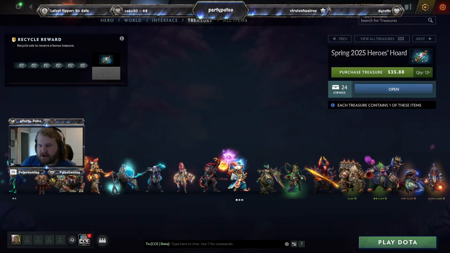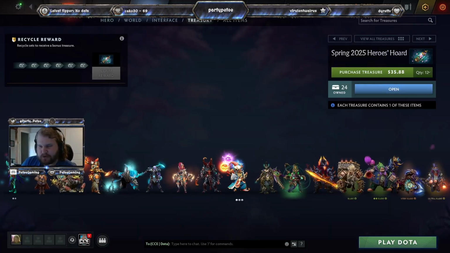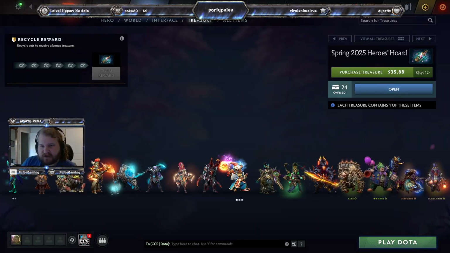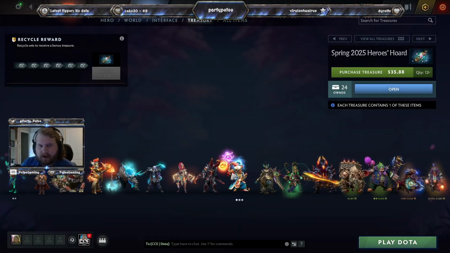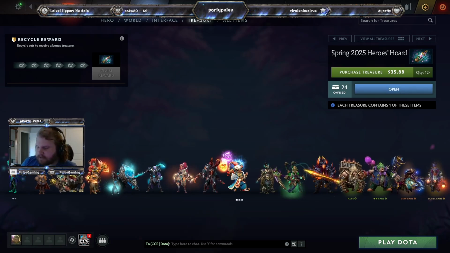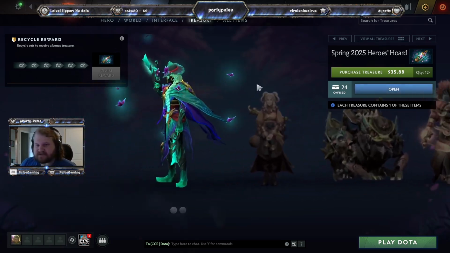But we're back with the 2025 Spring Heroes Hoard chest. It's got 12 lovely items as well as 4 rare items at the very end here. But as always, welcome back to some more Dota 2 unboxing. Let's go right into the first sets.